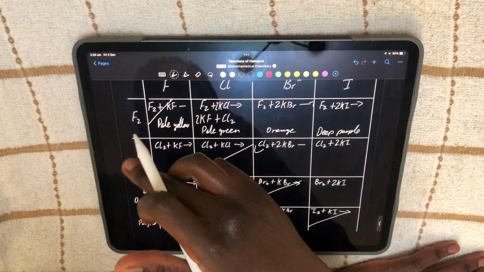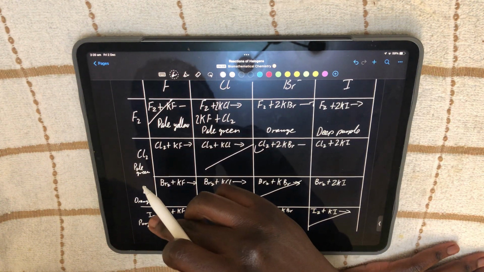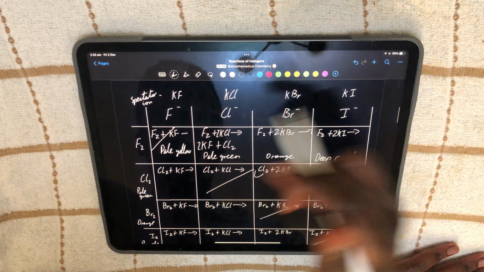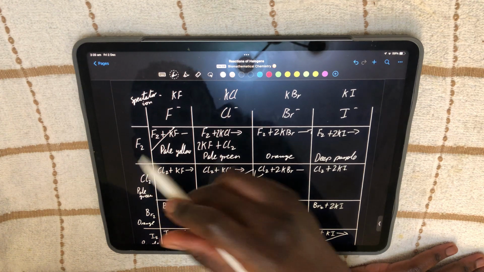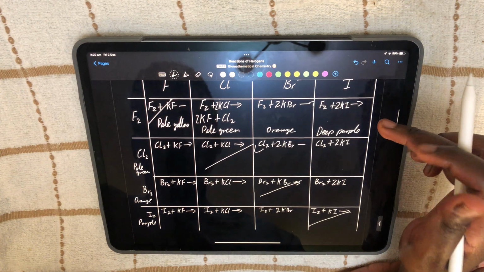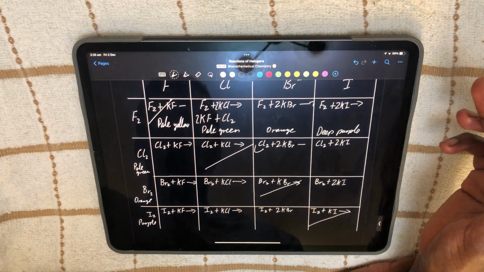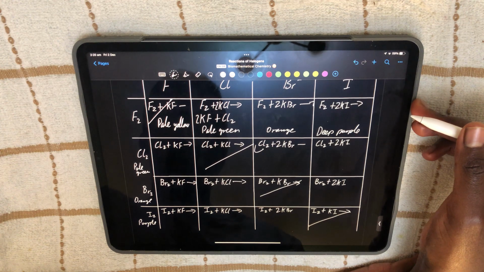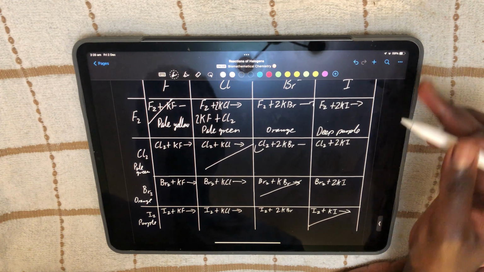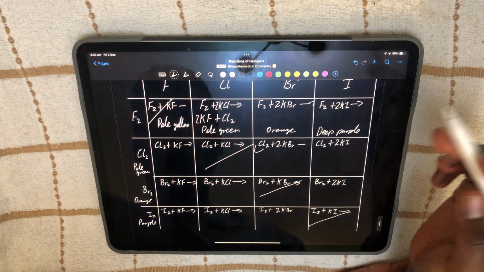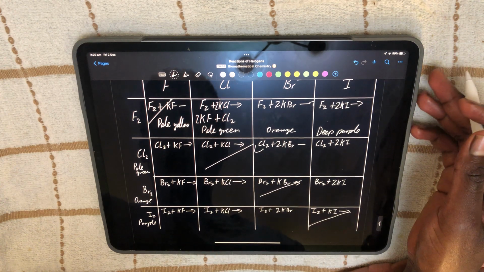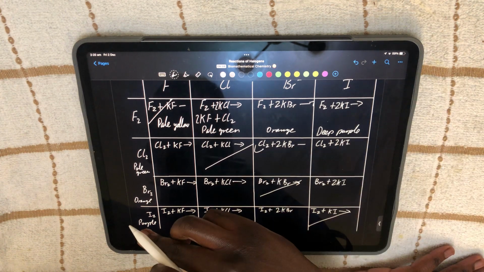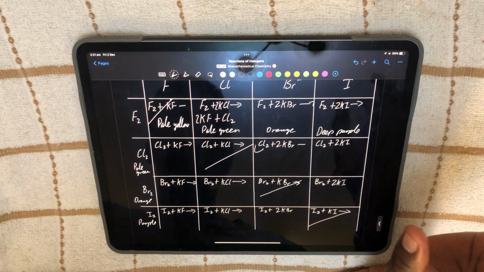And then you have your atoms here: F2 gas, Cl2 gas, Br2 liquid, and I2 solid. F2 is a pale yellow, Cl2 gas is like a pale green. Bromine is like an orange. You should remember that from doing addition reactions. Remember, for testing the presence of an alkene, Br2 or bromine water is orange. And I2 in solution usually is found as a purple solution, and I'll show you why. It has different colors, but in solution it's a deep purple.